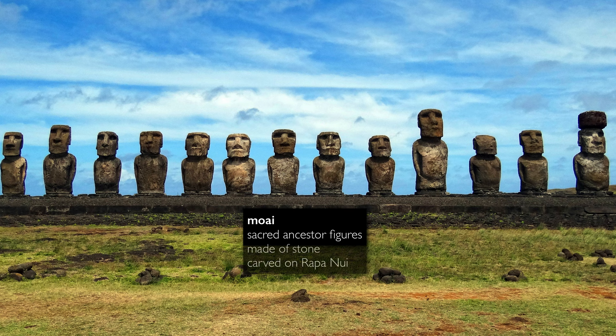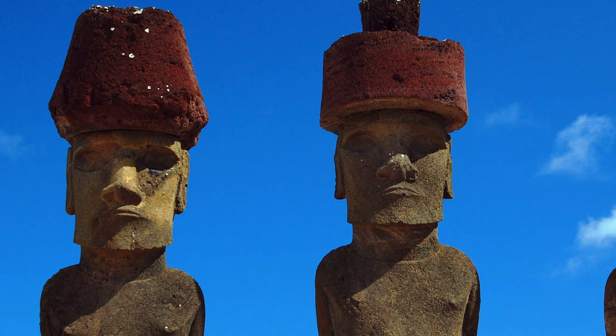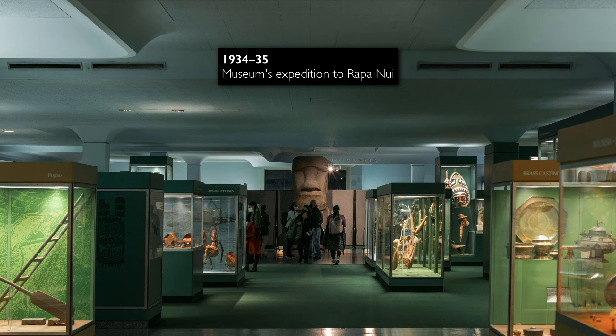I'm so glad it's a cast and not an actual moai, because they really do belong in Rapa Nui. They were sacred figures — ancestor figures — and they're very heavy. They're made out of massive stone carved on the island and were worshipped through different ceremonies. Over time they've become very iconic and people from beyond the Pacific recognise them, and the museum wanted something really substantial, impressive, and recognisable.